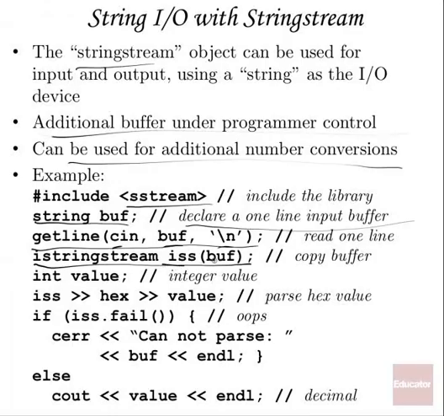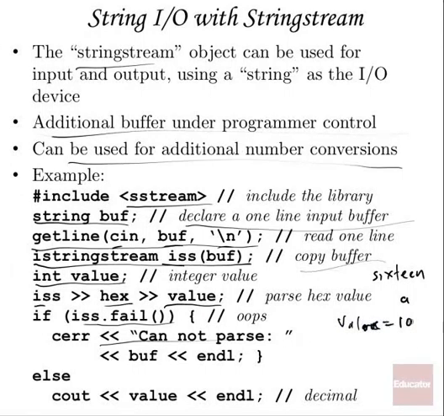Now we're going to move that into our input string stream, and we just call it iss. So we're copying the buffer into there, and we have an integer value, and we want that input to be a hexadecimal number. So we're going to input, and this will set the ios base flags to say the input from henceforth shall be hexadecimal, and then load that into a value. So it will parse the hexadecimal value. Now, if the user puts in 16, that will cause a failure. So we will test for that and say, hey, we cannot parse that. If the user puts in A, that will get parsed as a hexadecimal number, and the value will be equal to 10.